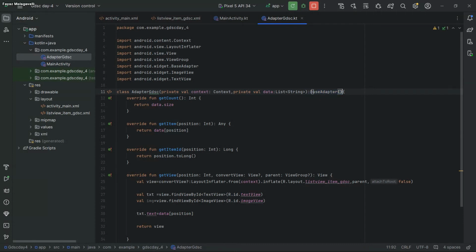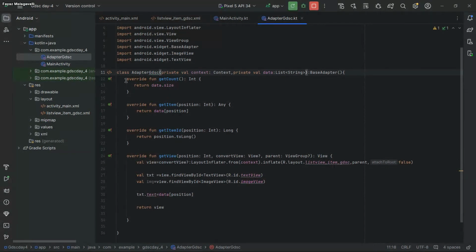What happens when we extend our class with a BaseAdapter? You know very well, which we have discussed in the previous class as well. The functions, methods and all the variables are accessible in the adapter GDSC class also. This all methods are from this BaseAdapter.